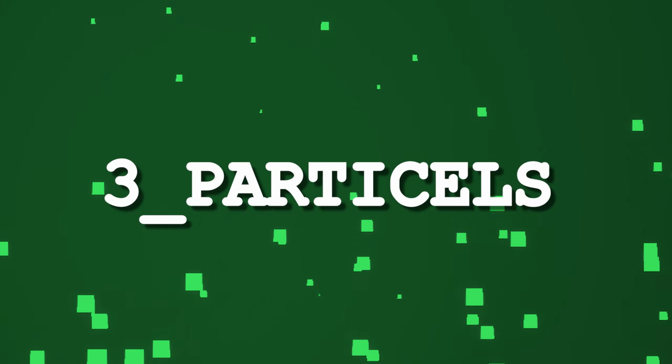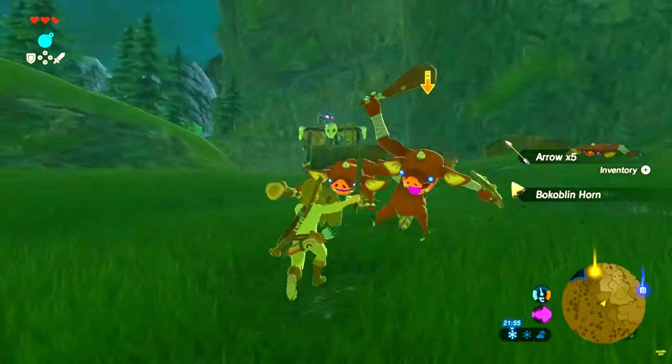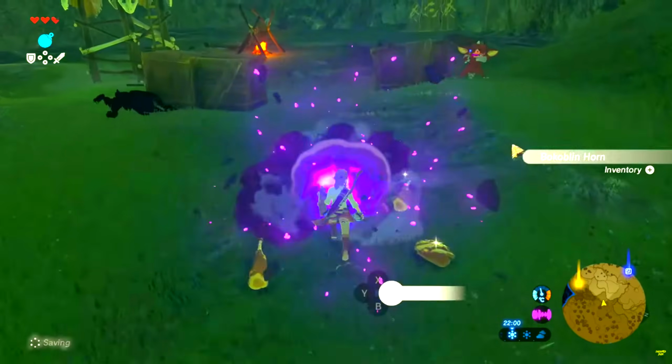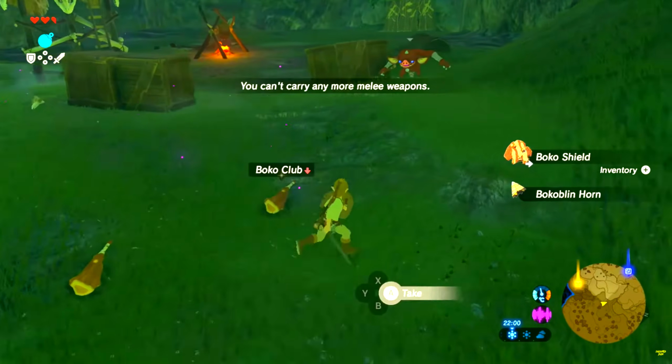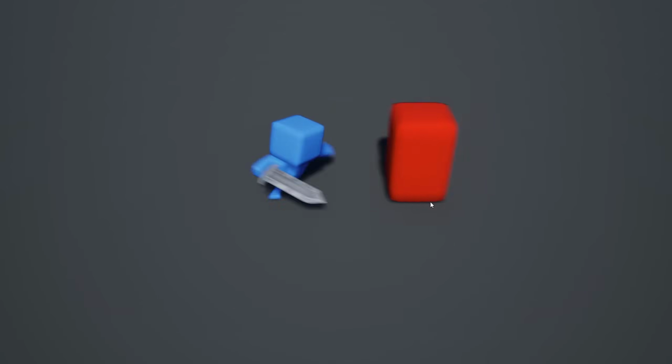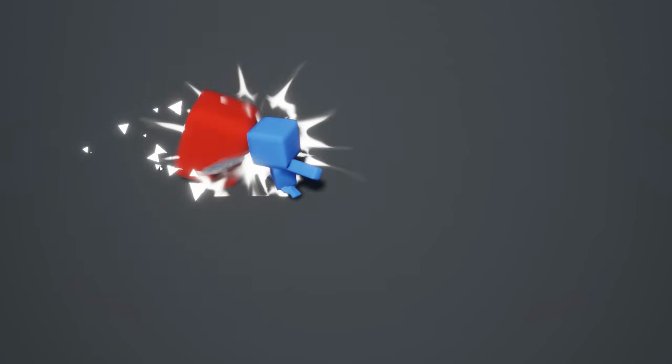Next up, particles. Particles can also give an emphasis on the impact of the attack, to make it feel more impactful. I think Zelda Breath of the Wild has very nice hit particles, so I made these 3 particle effects. This is just a burst of particles in the direction of the hit. Then we have the main hit effect, as well as a death effect, which is just a bigger version of the hit effect with some extra added things like a big circle and such. And that's it for the visual feedback. Of course you could also add some screen shake for some extra oomph, but I'm not gonna do that.